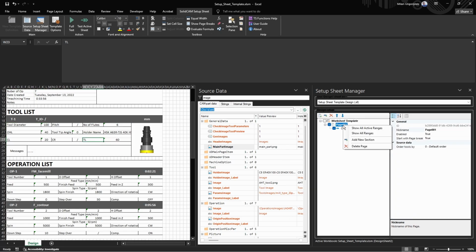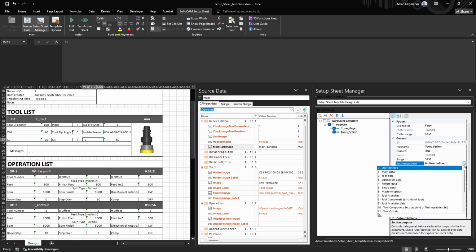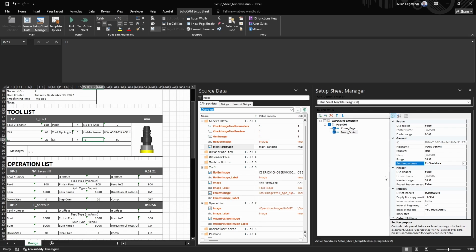Let's go and add a new section, and we will rename this section in the general purpose to say, for example, tools section. For the section purpose, we will not select user defined, but we already have prepared everything for the tool data. So let's select that.